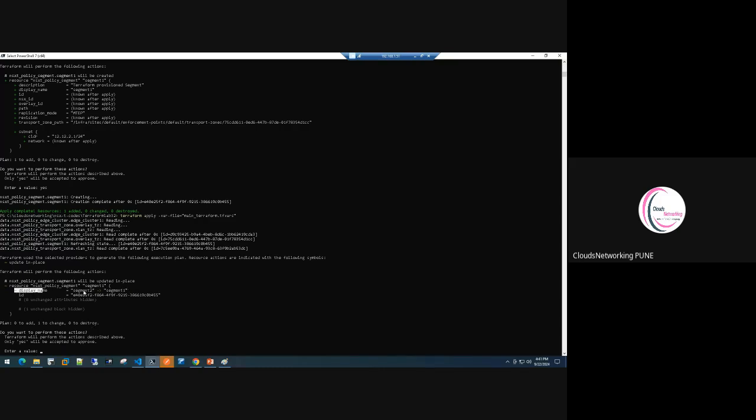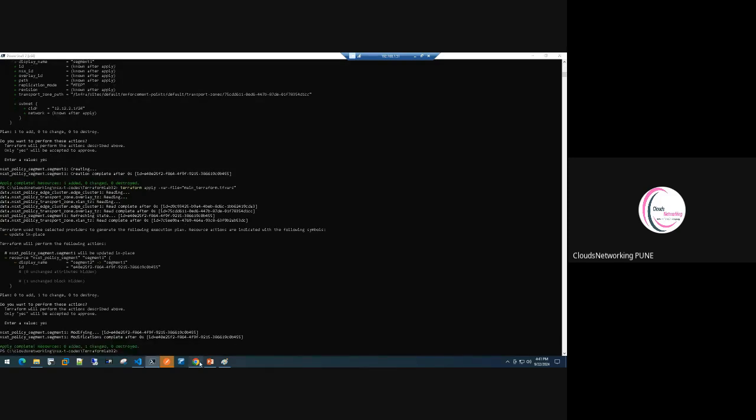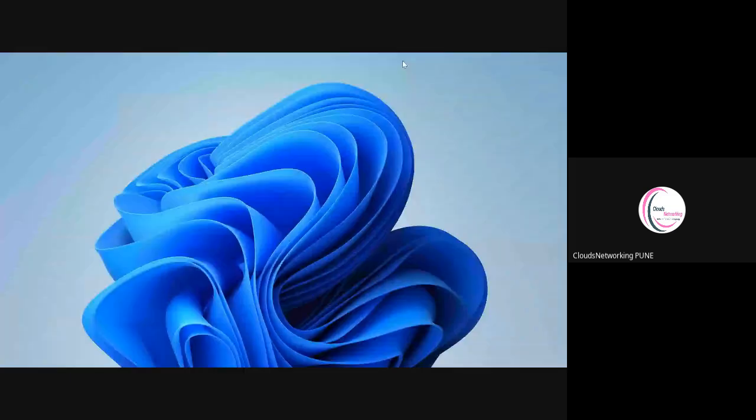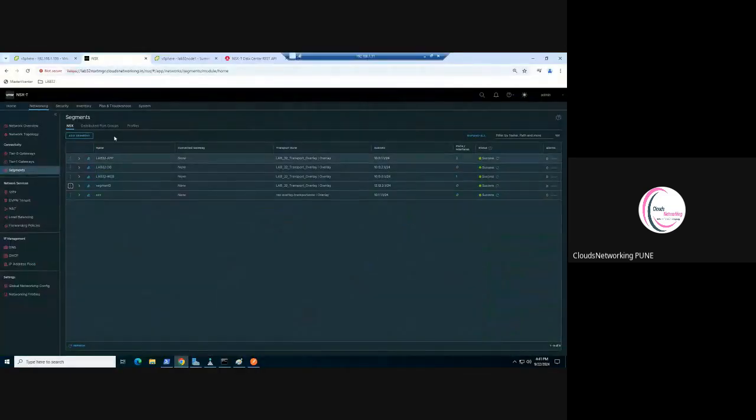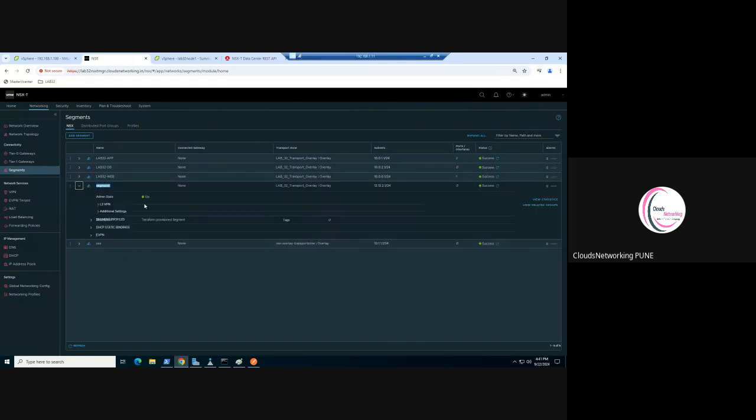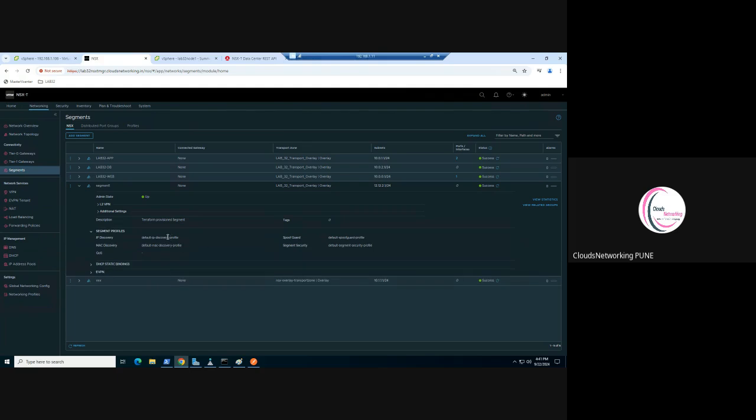So here it is going to replace it. In my knowledge it was segment 1, so who made it segment 2? I am going to change it back. I'll tell it, yes, somebody did it, go ahead and change it. Now you can see that whatever manual changes were done are gone. If I refresh it, it's back to segment 1. So in your segment there are lots of profiles and lots of changes, and if anybody makes any changes, Terraform is going to detect it and fix it.